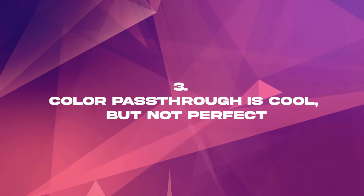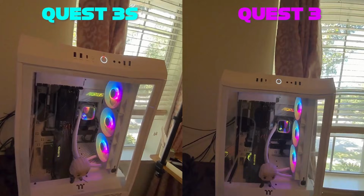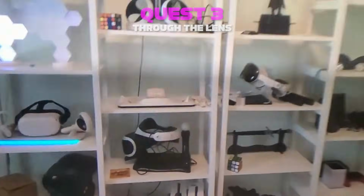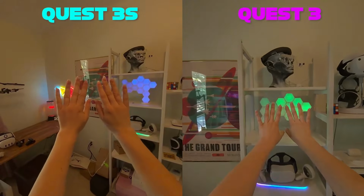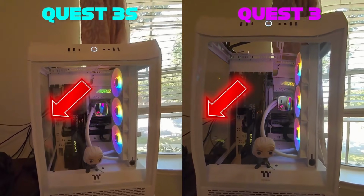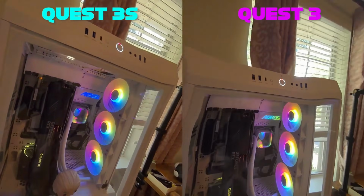Color pass-through. While it looks nearly perfect in YouTube videos and mixed reality game trailers, it's actually quite different from what you actually see with your eyes when you put on the headset. In reality, the pass-through image will look a bit grainy with some noticeable fuzzing, some warping around the edges, and a muted color palette compared to real life. I tested pass-through quality on both Quest 3 and Quest 3S in a separate video, and while both are much better than previous Quest models, the external cameras simply aren't designed to perfectly replicate the quality of human vision.